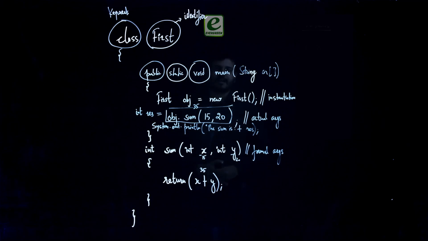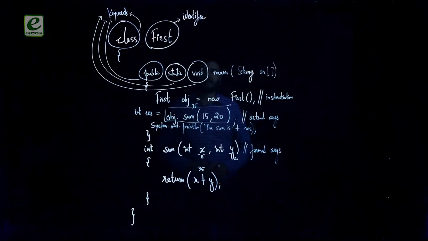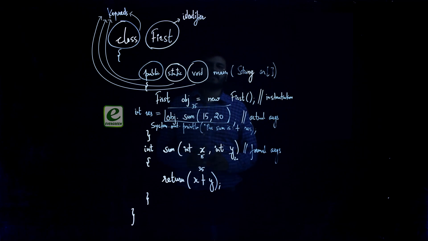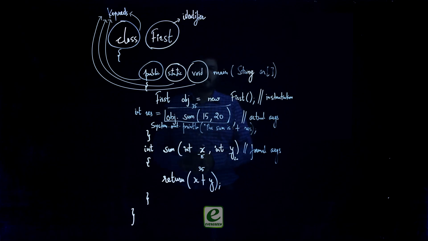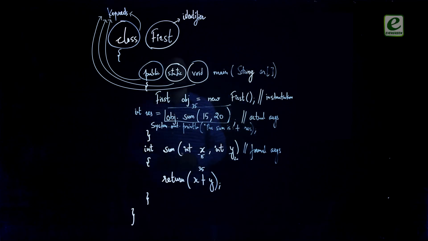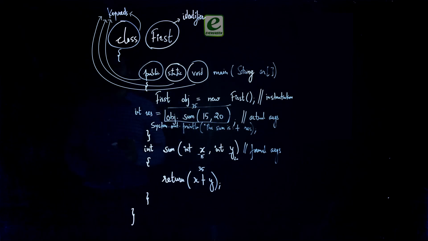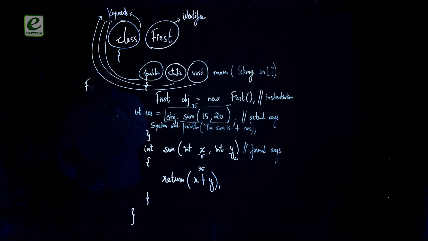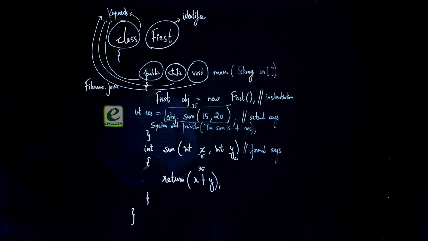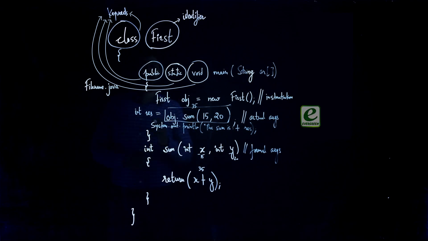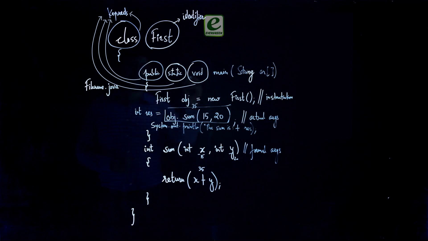In this section I'll tell you how to save a Java program, what is source code, what is bytecode or class code or intermediate code, and what tools are used to run your Java program. This is your source code and the file must be saved as 'filename.java'. The file name can be any name, but it is recommended that you use the class name of the class containing the main method.